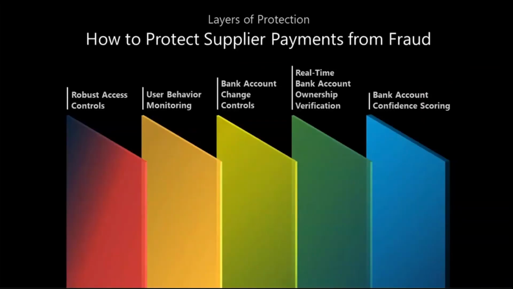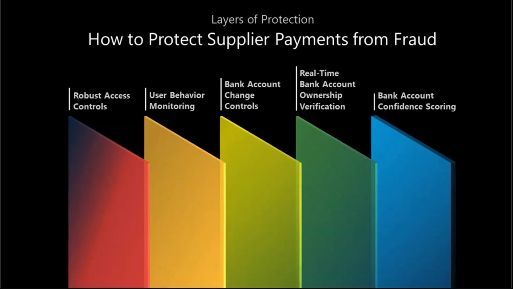So the way apexanalytix looks at the layers of protection is in two broad categories, which get further divided into five. The two broad categories are: who is making or requesting the change, are they the authorized user, right? And then the change that they are requesting, is it genuine or not? Does it belong to the actual supplier or not, right? So those are the two broad categories. Now, if we go further deep inside these categories, it basically falls into one of these five layers of protection.